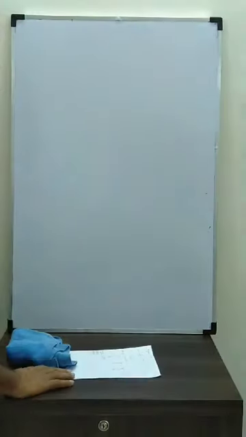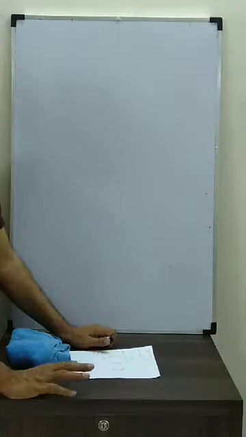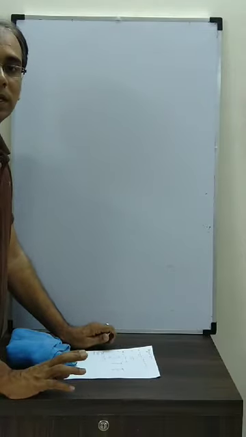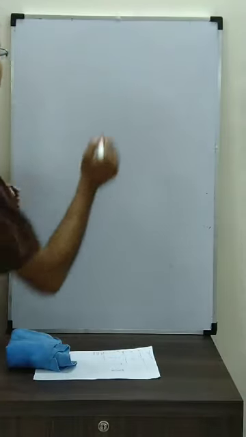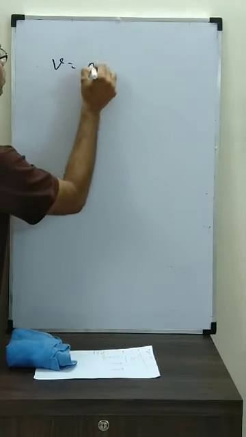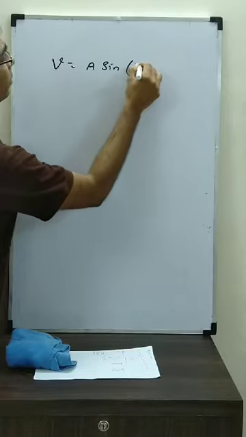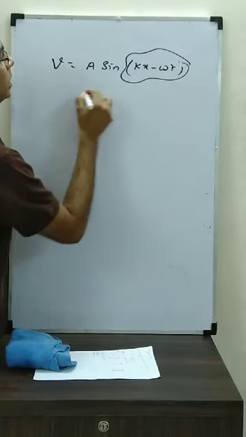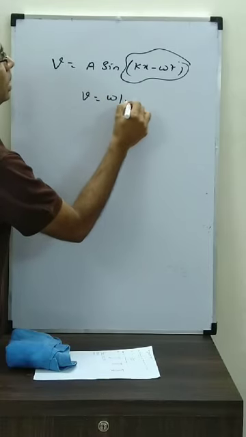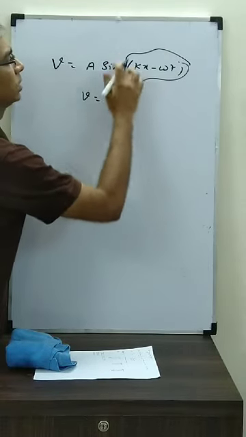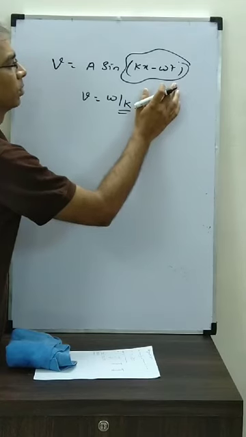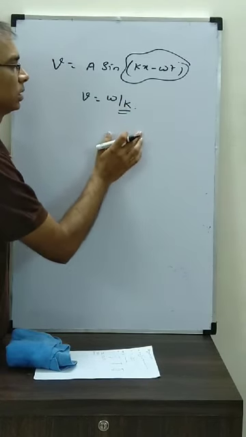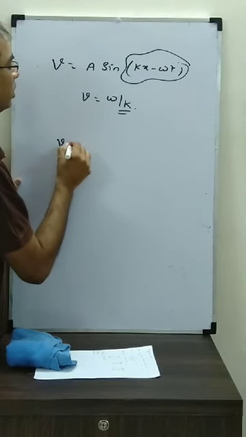When we say that a wave is progressive, a progressive wave means the wave has velocity. When can we say the wave has velocity? If the wave is written like y equal to a sine of kx minus omega t, in this form we say that the velocity of the wave is omega by k. So any equation represented in this form is a progressive wave, because it has velocity. Now this equation I could have written in another way also.